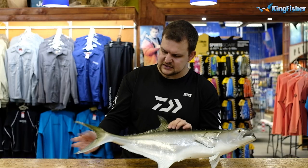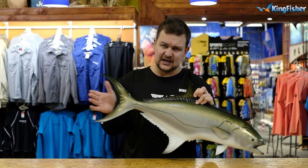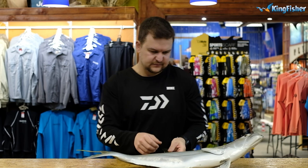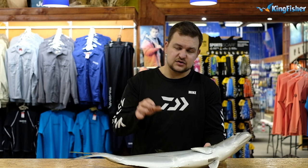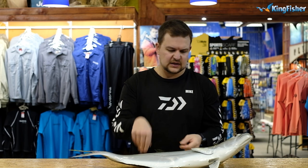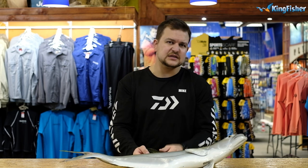Other than that, you've got a very big forked tail, almost lunate in nature, but he does fold down a little bit, and that allows him to operate in fairly turbulent water. So in your surf zone, where you're going to find these guys, they are extremely good swimmers. That broad body allows them to use the current to their advantage, obviously when you're fighting them, but also to turn quickly, and the tail allows them to power through any of that rough water.